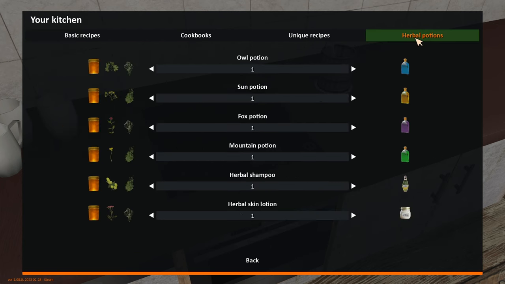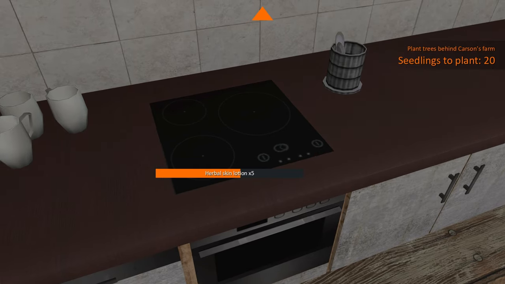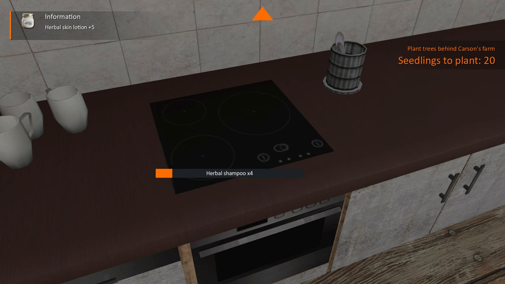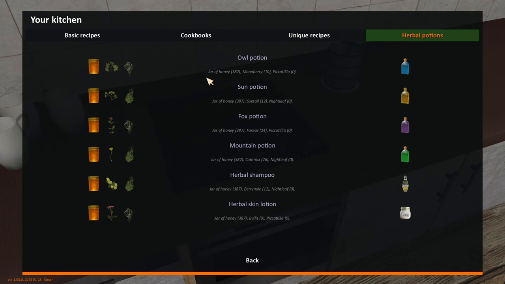So first thing we are going to look at is herb. This is skin lotion. We make $200 per jar. That's five. So make five of those. So that should be 1,000. This is why I do the quest. So we'll just make that. Okay, and that's it for that.